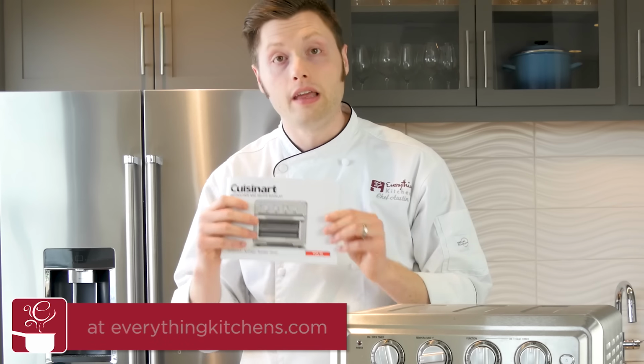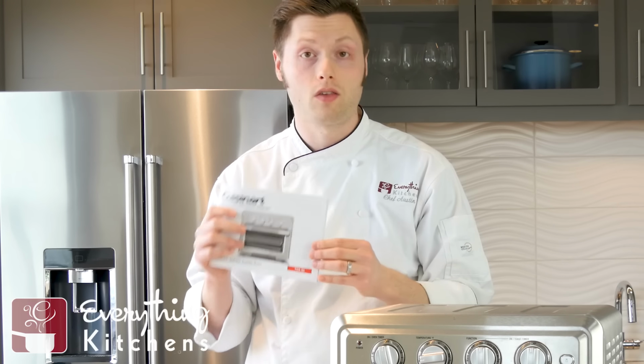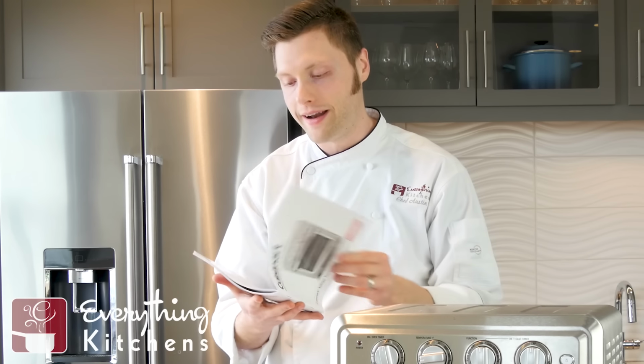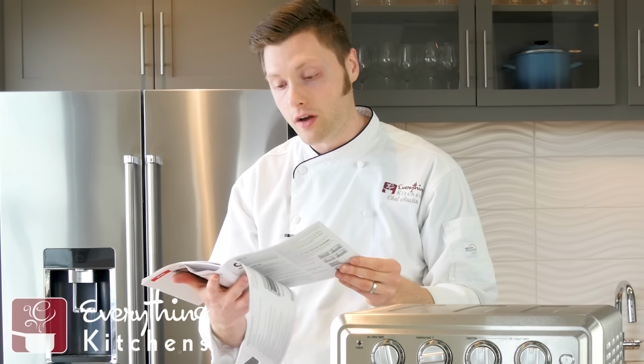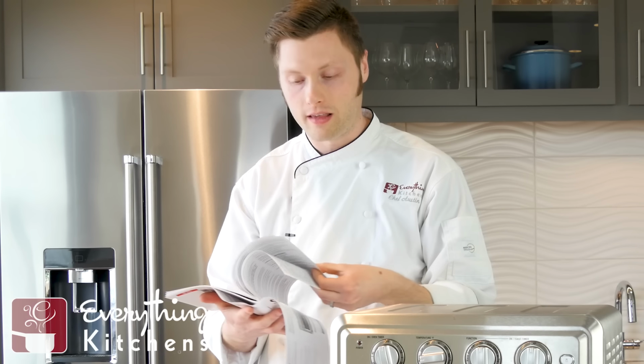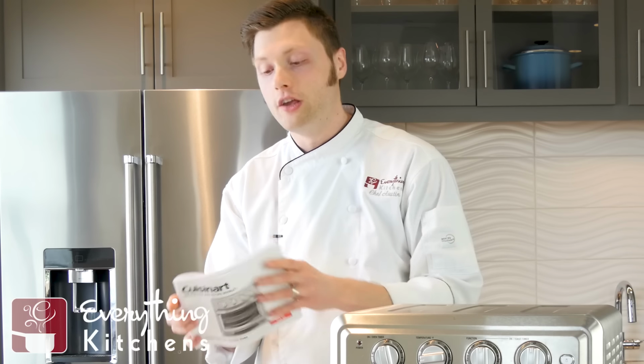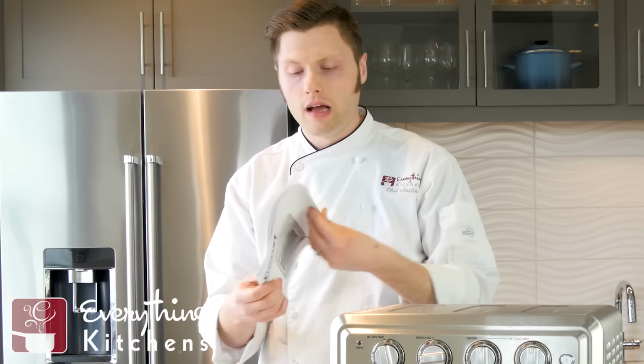And then we've got the recipe book and the instruction book. So this is the in-depth analysis of all the functions and how to properly use them, pro tips, do's and don'ts of this Cuisinart air fryer. And like I said, it also has all the recipes. So it's got kale chips, it's got chicken nuggets, it's got french fries, crispy chickpeas, Italian rice balls, you name it. It's got a cool recipe in there.